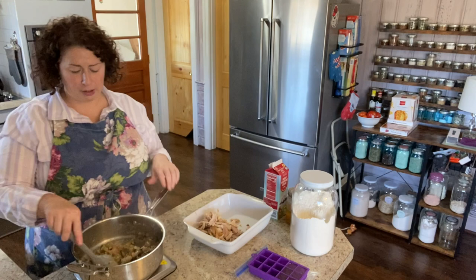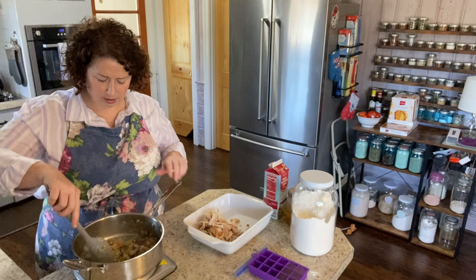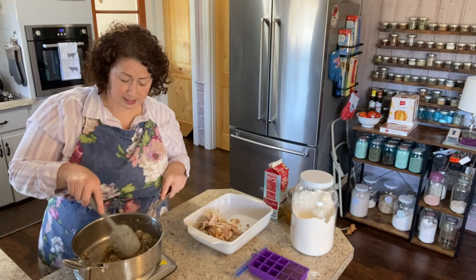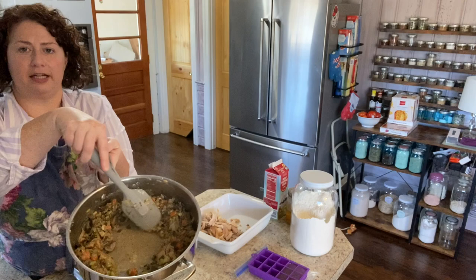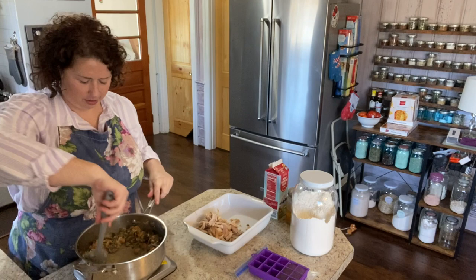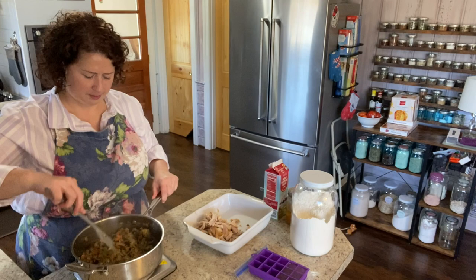So it is medium low now. And at first it does kind of look like a gummy mess. You can see in the bottom, it's not white anymore, right? I'm beginning to get some color on that flour. It's like a blonde color. I don't know how well that's going to show up on your end. So you're just getting rid of the raw taste. And then I'm going to add wine.